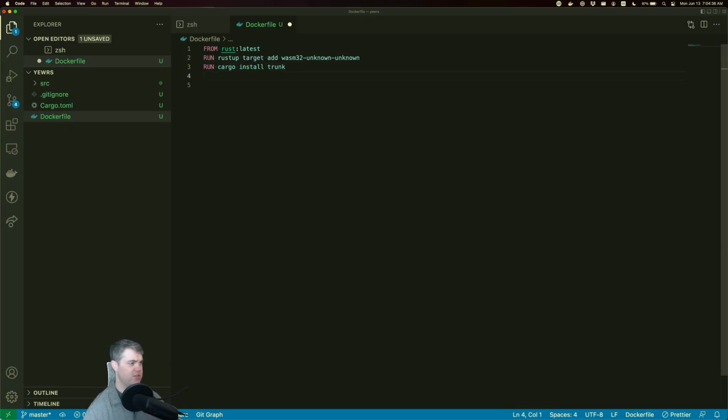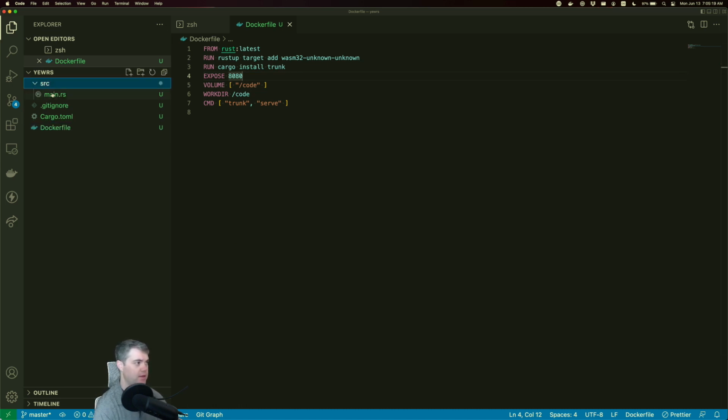So our command essentially would be trunk serve. We need a directory to do this in. So we'll have a volume. I like to use /code for this. Then we'll have a work directory of /code. It's going to run this command trunk serve. I also need to expose port 8080 so we can actually see and make sure it's working in a browser. And I think that might be it.